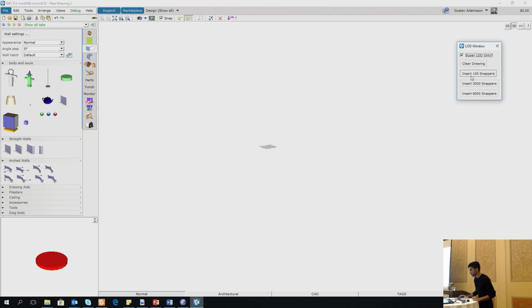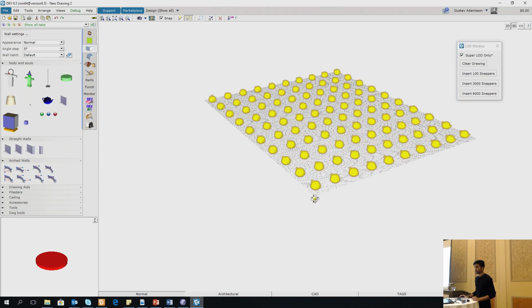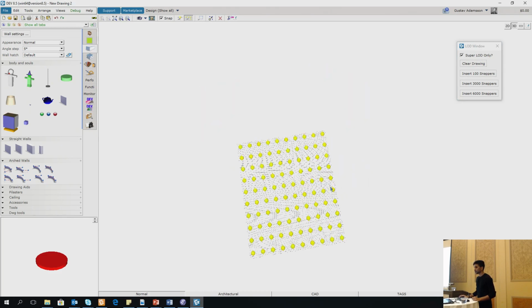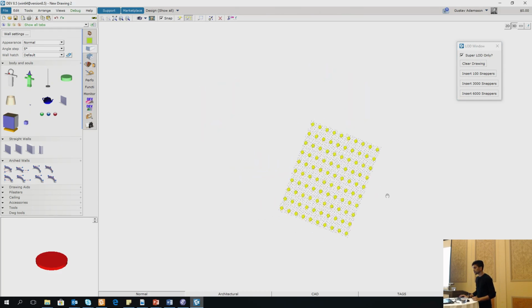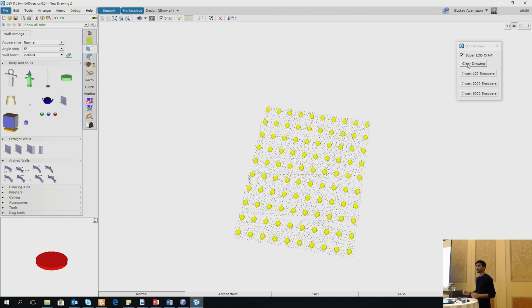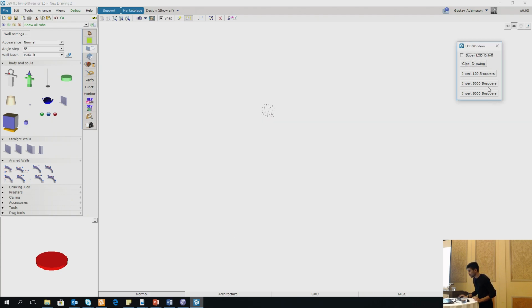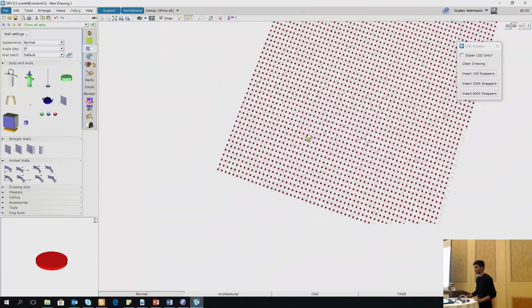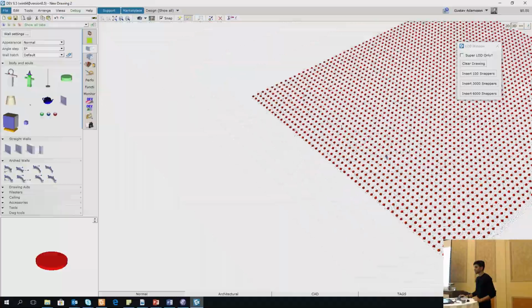I'm going to now add 100 of the super snappers, the bad snappers. It's still okay, no problems. You don't see any slowdowns. So this is fine. QAs and also developers normally test their snappers with just 100 of them. They replicate 100 times, 200 times, and they don't really see the issue with it. But when your user is dealing with large drawings with thousands of snappers, then it will really slow down the system. So let's now try with 3,000 of the good snappers with LODs. Still looks super fine.